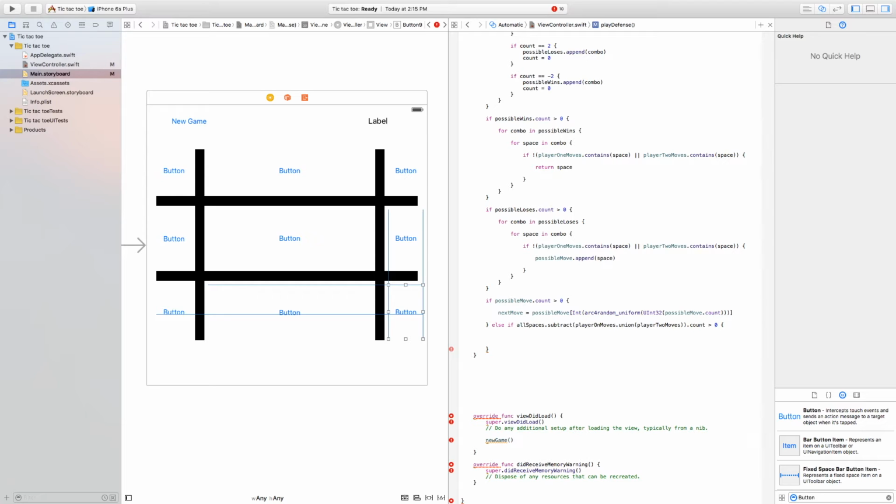And what we have left is available spaces. We're just going to make sure there are actually moves to make. So that's why we say if the count is greater than 0, then we're going to randomly select one of those spaces and return it as our next move, just as we did from the possible moves array.